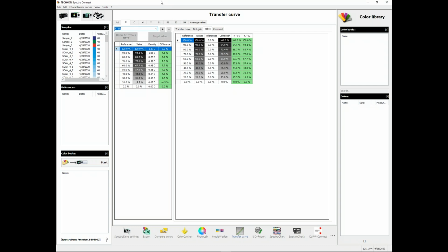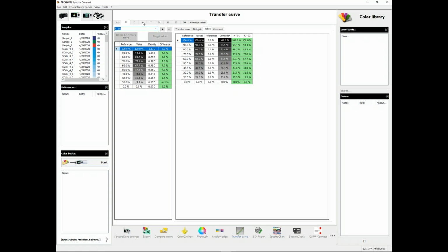So next, I'm gonna just scan a magenta strip quickly. So the software is smart enough to figure out if this is a new ink or this is the same ink we just scanned, and it will automatically jump to a different tab. So in this case, it should go to the magenta tab automatically.